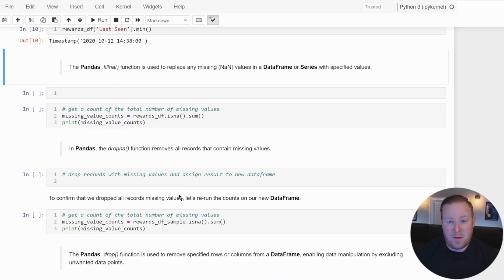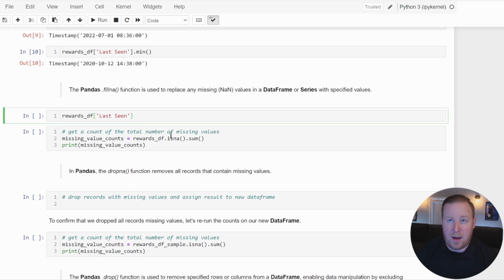And fillna is going to replace any missing values with a specified value. And so in this case, we want to fill it in with the minimum date. So I'm going to, again, refer to that column, and I'm going to call the fillna method here. And again, I'm using the terms method and function interchangeably. I know it's a bad habit.